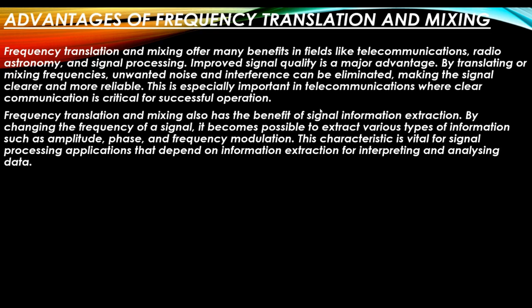for successful operations. Frequency translation and mixing also have the benefit of signal information extraction. By changing the frequency of a signal, it becomes possible to extract various types of information such as amplitude, phase, and frequency modulation. This characteristic is vital for signal processing applications that depend on information extraction for interpreting and analyzing data.